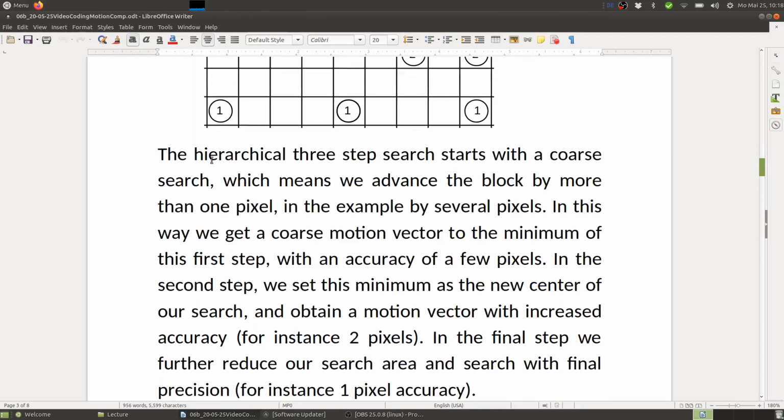Yeah, so the hierarchical three-step search starts with a coarse search, which means we advance the block by more than 1 pixel, in the example by several pixels. In this way we get a coarse motion vector to the minimum of the first step, with an accuracy of a few pixels. In the second step, we set this minimum as the new center of our search and obtain a motion vector with increased accuracy, for instance 2 pixels.